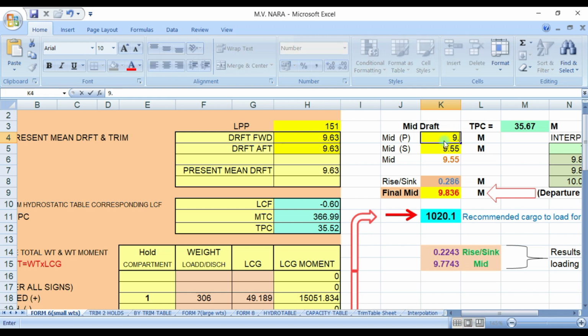Take this actual reading on your mid-draft, port and starboard, 9.63. Okay, and your departure draft is 9.847. Is that correct?